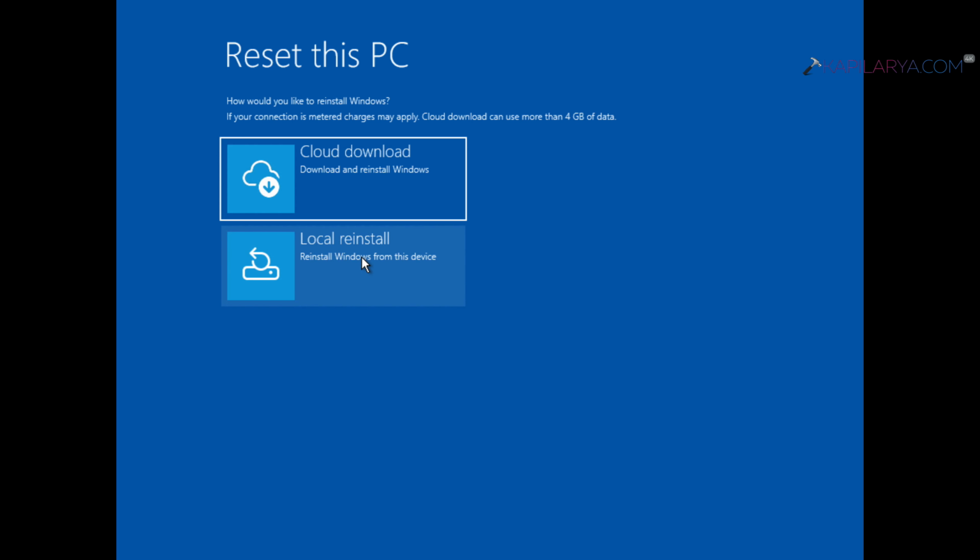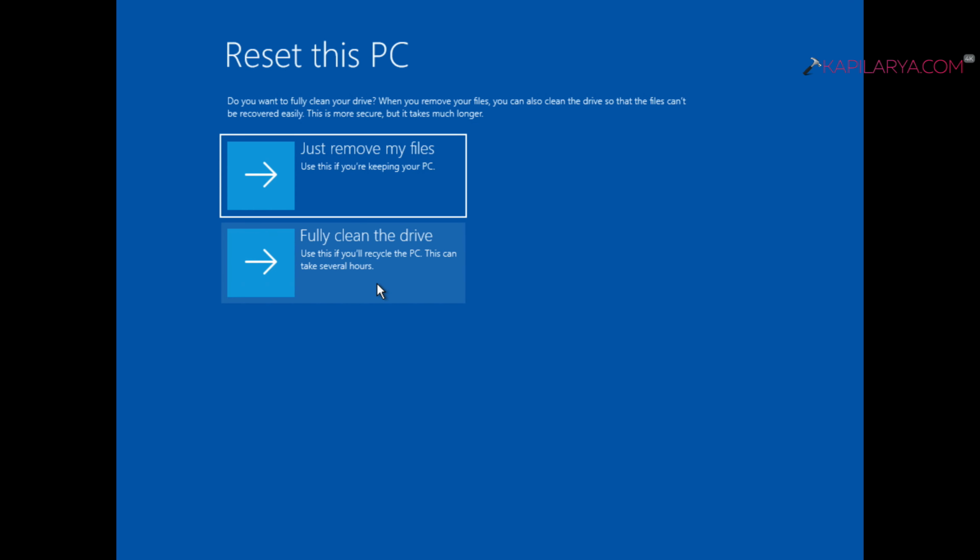Then you can choose whether you want to do a cloud install or a local install. The cloud download requires the internet and local reinstall does not require internet. In this case, I will be selecting local reinstall. Next, it will be asking you whether you want to just remove the files or fully clean the drive.